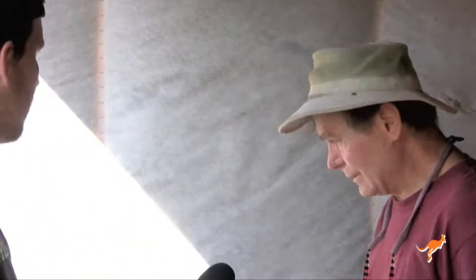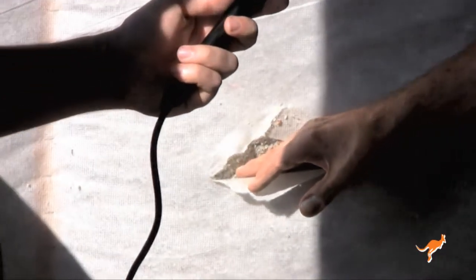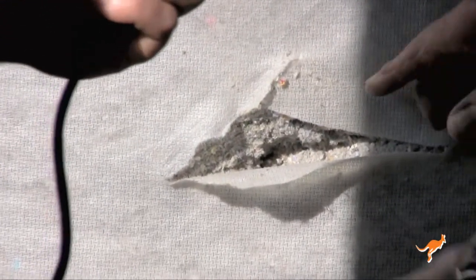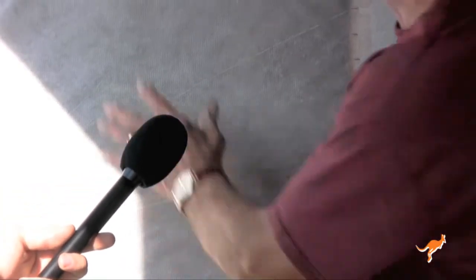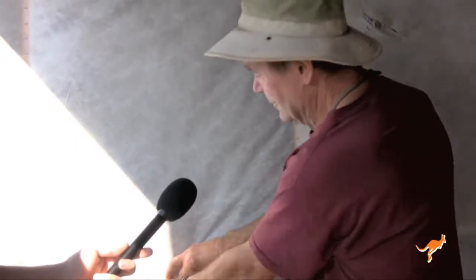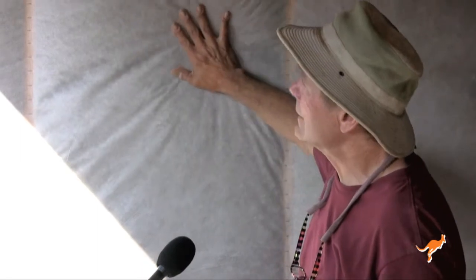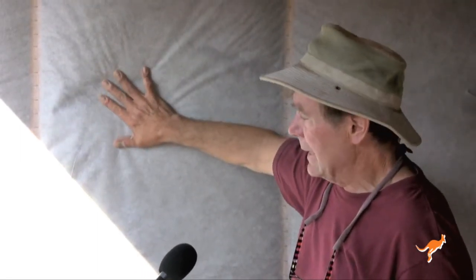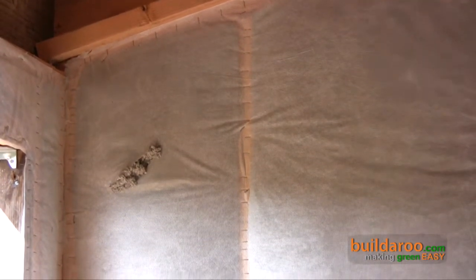What kind of insulation did you end up using? Well, this is cellulose. The cellulose is blown into all the other wall cavities from the outside after we put the OSB up. And in this room, it was netted, then they punched little holes in it, and he's got this huge machine out there with the tube, blowing in and filling this up with the cellulose. The cellulose is just recycled newspaper — non-toxic, it's got some boron in it. It's not fumacious or bad to breathe, and it's very, very fireproof, which is nice. What I like about blowing is that it surrounds everything in the wall. When you put in fiberglass, it's hard to cut around the wires and outlets and plumbing. But this stuff just packs in around everything, so you get a really good insulation value.